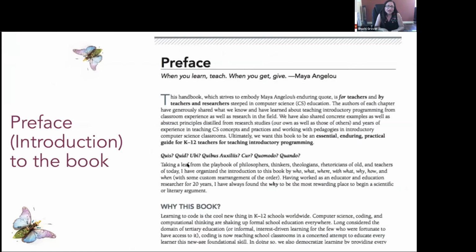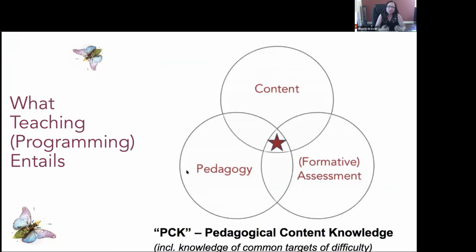And there's a preface, a rather long one, and I would recommend anybody and everybody reading this book to actually read that first, because it provides a lot of guidance on understanding the way this book is organized and what it's all about and how to use it. And it explains how this book aims to help build teacher pedagogical content knowledge, or PCK. And we discuss content and pedagogy, and we share what we know from research on aspects of learning various CS topics that students often find difficult.